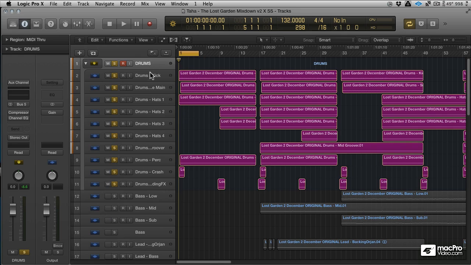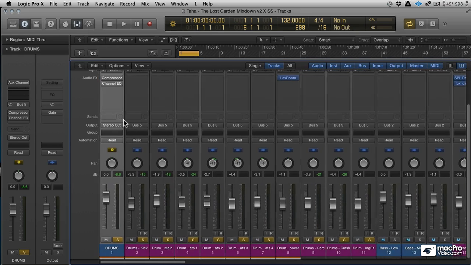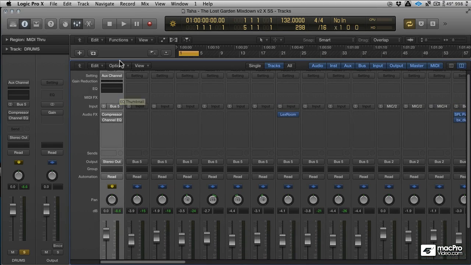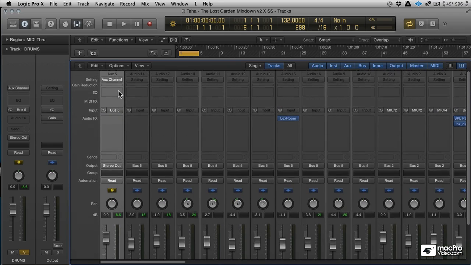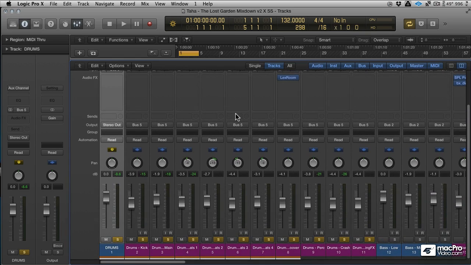If you go to the mixer, it looks very similar. The main difference being that we've got our pan control, we've got our channel strip. It gives you a compressor and channel EQ bypassed as standard, as sort of default. And also you can save the whole performance and save that as a track stack ready for use in the future. But straight away, we've got the routing that we had before, so it's automatically routed. We've got our channel here to use both in the arrange window and the mixer, so it's good to go.